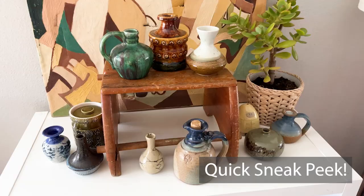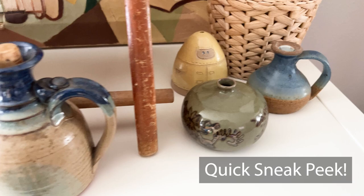A friend texted me a listing on Nextdoor for an estate sale asking if this was the type of pottery I look for in my Etsy shop. It was an amazing table full of pottery, and the best part was a sign that said 'Pottery $2.' Studio pottery for $2 — yes please! So I set my alarm, went to the sale, came across some other resellers in the area, and the stuff was so good that I was shopping so fast and furiously I didn't have time to film anything.